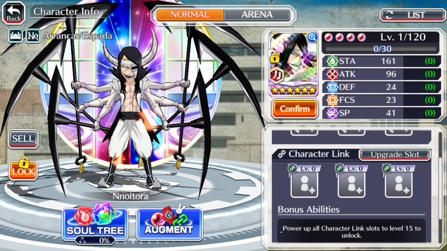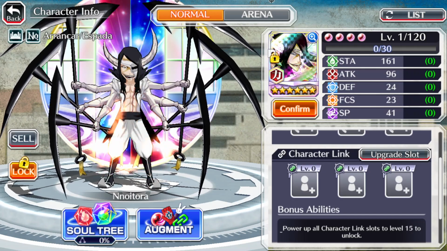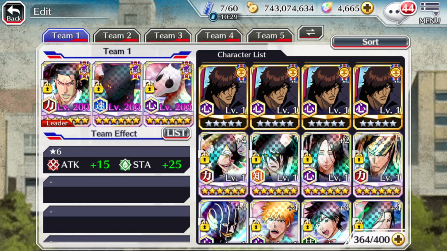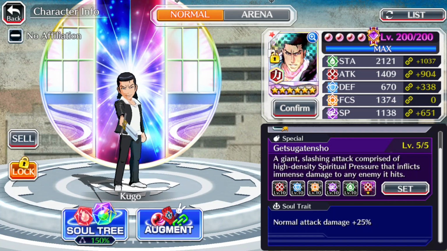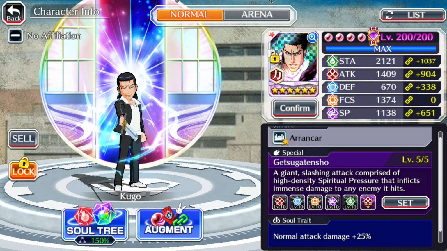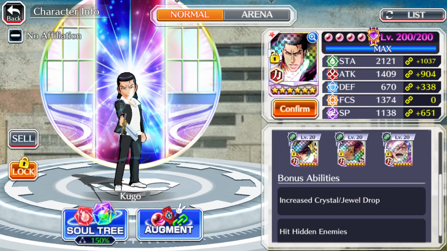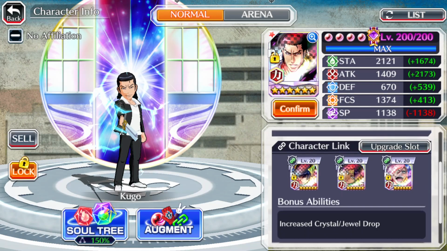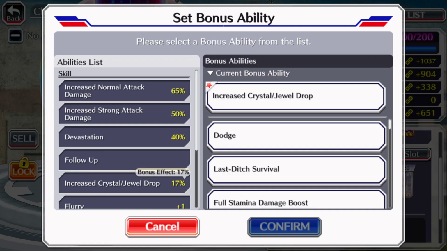Now, let me show you what bonus abilities there are for you to choose from and which ones you should be choosing. Right, let's just go to this Kugo. He's already at max transcendence. That means I have 5 of 5 characters for him fused in one, and I unlocked his extra stages and leveled each of them up to level 10. Now he is at T20 and I gave him the bonus abilities increased crystal jewel drop and hit hidden enemies. Now generally, if you're unlocking bonus abilities, you can change them once you unlock them. However, the first time is free. For the second time, you'd have to spend materials.